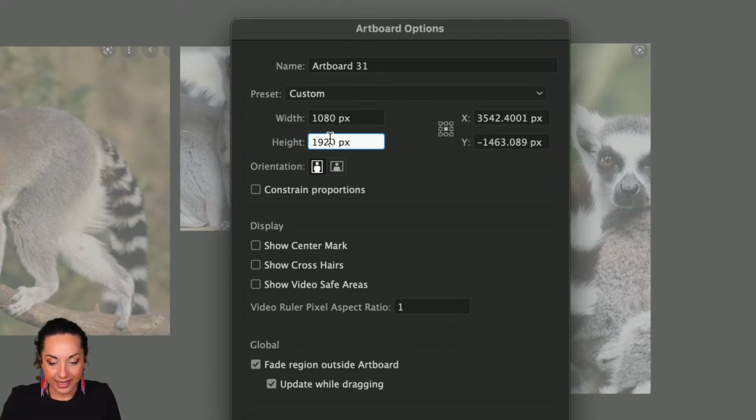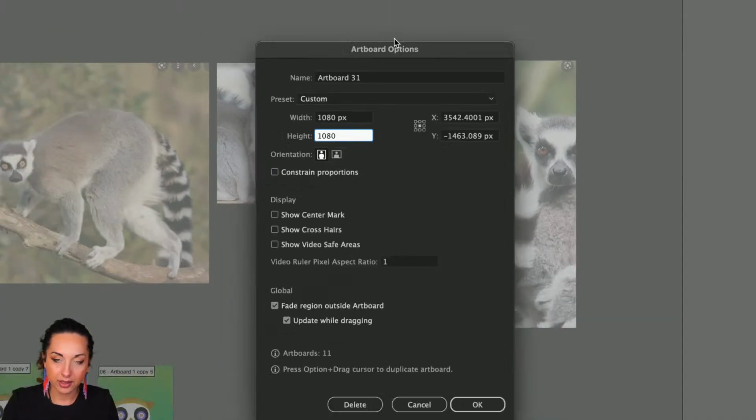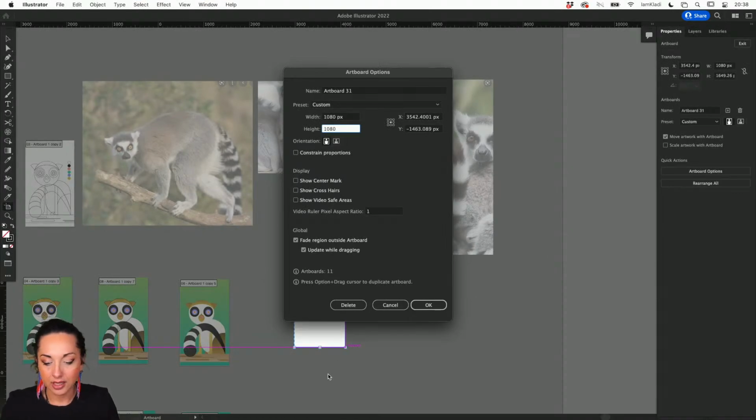Or you can use 1080 by 1080, which in this case we're probably going to do, in order to create an actual post for Instagram. Bear in mind that this is also sometimes 1080 by 1350. Instagram is also testing this new resolution, so that's completely up to you. You can also use the 1350.